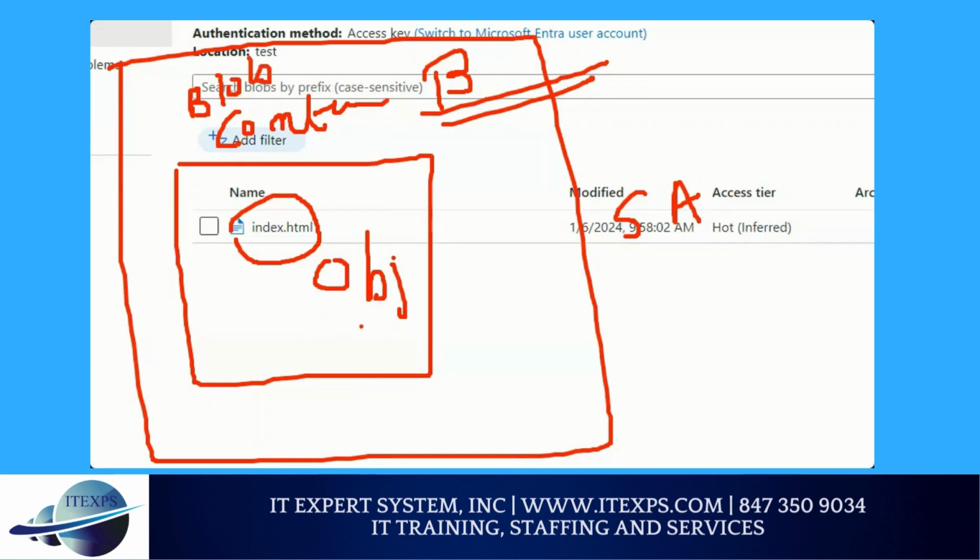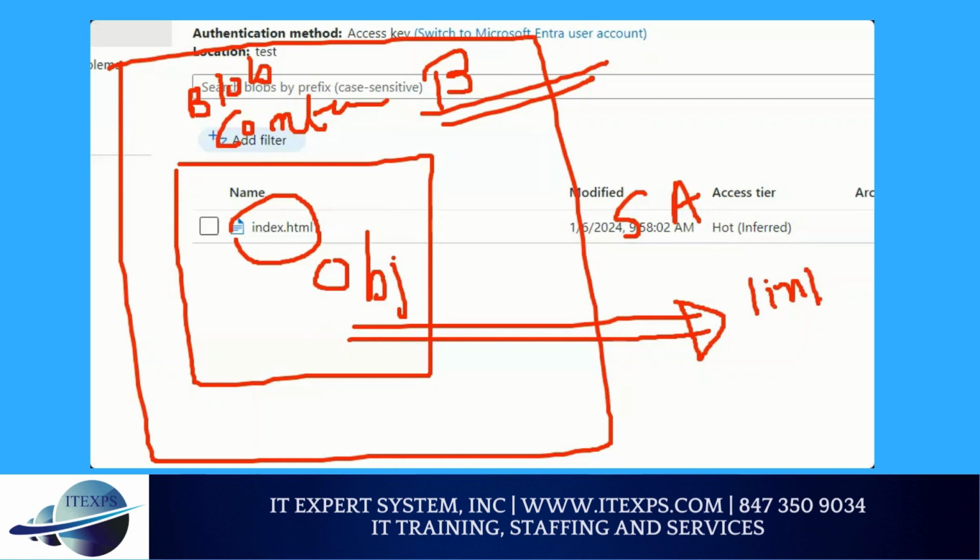So if I want my friends to access my page, I want to give them a link. This is not a website. This is a link of this object. By default, Azure gives every file or object, anything you add in a blob container, a URL so you can access it. So we'll try to see, can we access it? If not, what's the problem and how do we fix it? That way you will learn permission control.